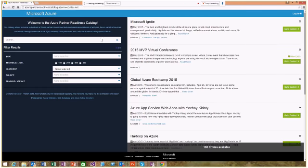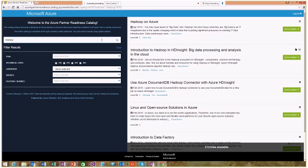Now, what I didn't show you yet is, of course, you can type in query terms. So if I clear the search and I just want to search for, I don't know, Hadoop, I can type in Hadoop, and we find today in the catalog there's 5 entries, and as I showed you before, you can see the keywords, the technical level, and you can click on Go to Content to take you right to that entry.